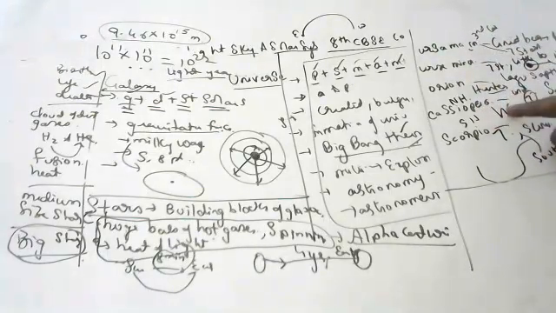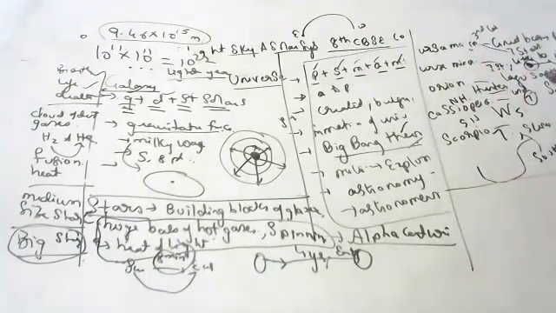Cassiopeia is like a distorted W. Scorpio is like this, children. It is seen in the southern hemisphere, and this is seen in the northern hemisphere. Okay, the pole star is always towards the North Pole, children. So when you are going in the seas and the oceans, the pole star helps in voyaging in the night sky.